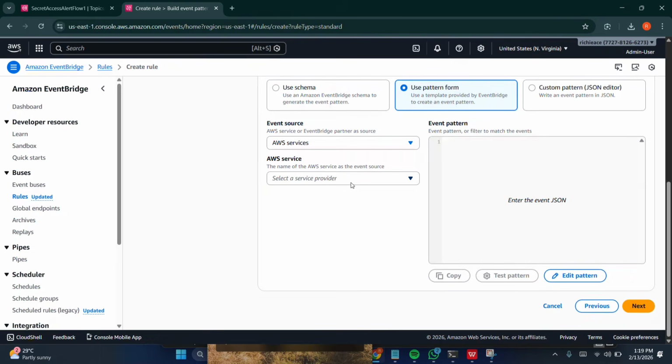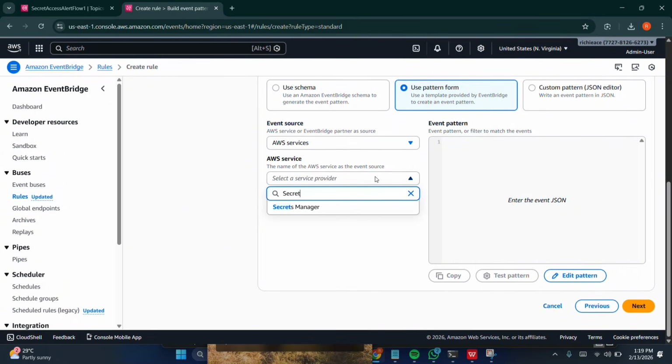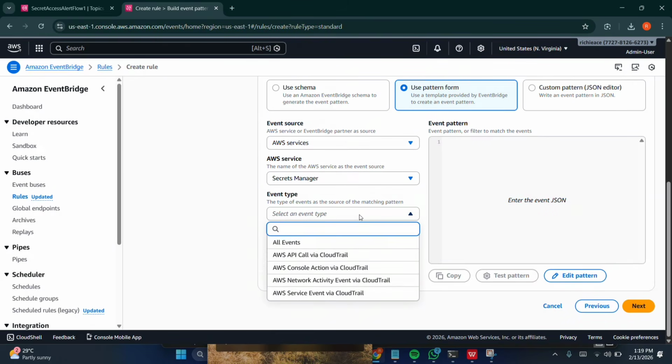We can do this here because it's Secrets Manager that the attacker is actually going to try to access. So what we are looking for is this AWS API call via CloudTrail. If an API call is made, CloudTrail sends the logs to EventBridge.